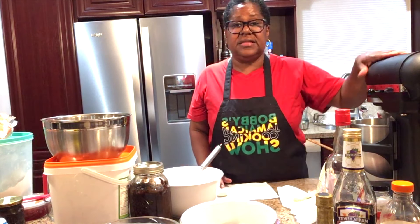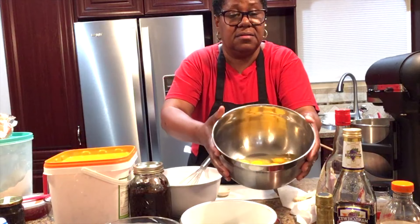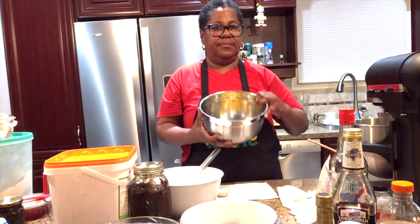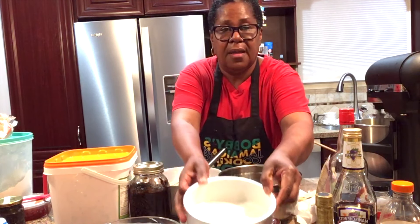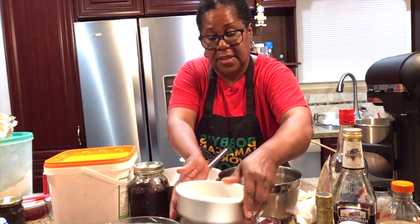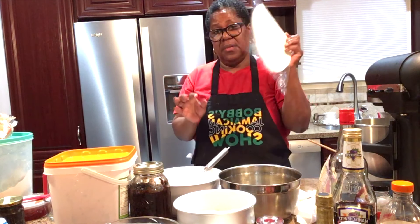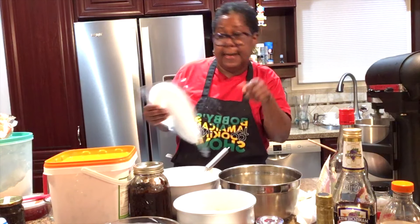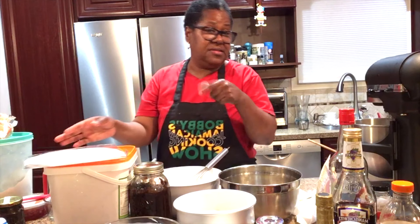Once this is blended nicely I'm going to put in a dozen eggs. I've got my eggs in here — trust me, it's a dozen. I have my pans all ready, they're all lined with parchment. I found these at Dollarama — they're nine-inch but I have eight-inch pans, so I trimmed them a little. These are maybe a dollar twenty-five for however many.